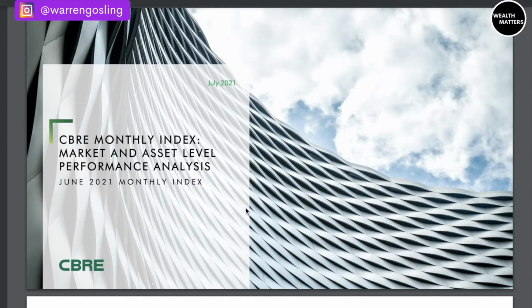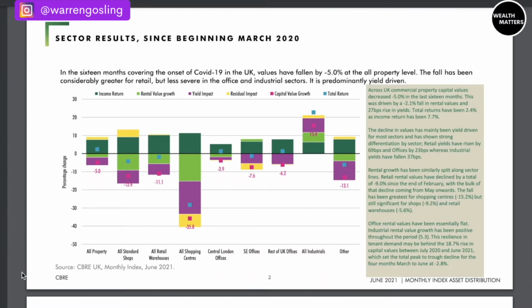But back to this video, what we're looking at today is how commercial property is performing in the UK. So I'm going to keep today's intro to the commercial property market nice and simple, guys, so that we can all get accustomed to it. And as we go on, I can add more detail to these updates. So this is a bit of a busy slide, guys. So let's break it down into its individual components and look at it bit by bit and build up the picture as we go along.